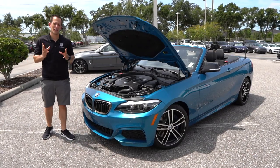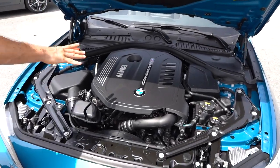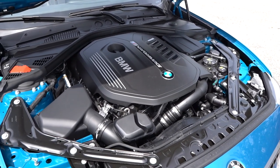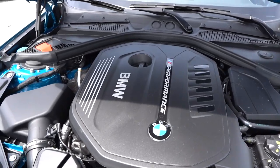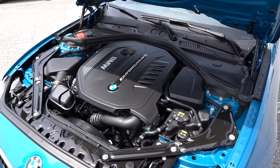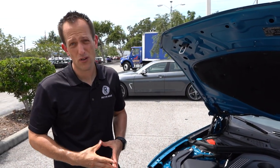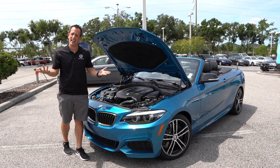We got the hood popped on the 2020 M240i. I like the way they use hood struts. One thing I don't like — and I am going to zonk — is that massive plastic cover. It's cool that it says M Performance and has the BMW M logo on it, but underneath all that plastic is a three-liter inline-six turbocharged engine making 335 horsepower and 369 pound-feet of torque, zero to 60 in about 4.3 seconds, and a top speed of around 155 miles an hour. You are definitely going to get some performance from this M240i. If you want to do the two series right though, you've got to get yourself an M2 — but they don't make it in a convertible. Let's go ahead and fire up this M240i and see what it sounds like.